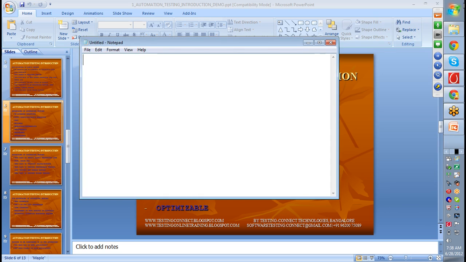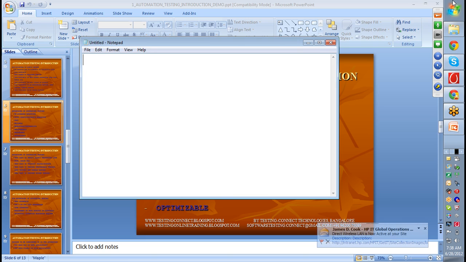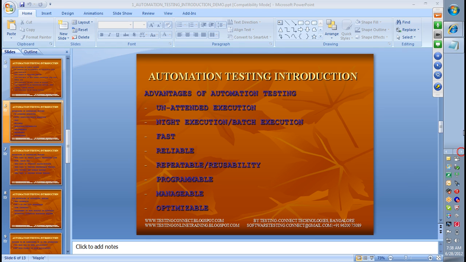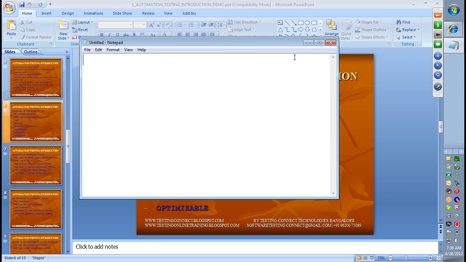How many types of test cases can you create? There are three types of test cases you can come up with.